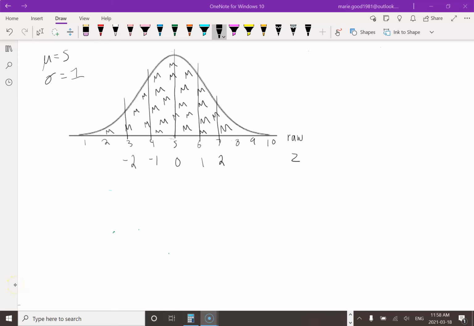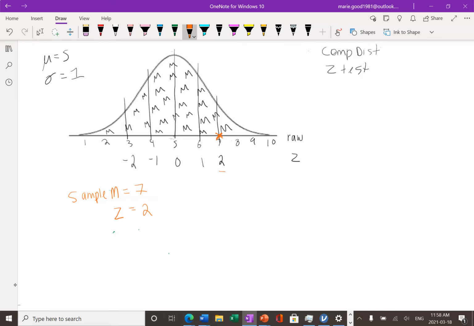Okay, so here is just an example comparison distribution. Say this is for a z-test. It has a mean of 5 and a standard deviation of 1. We have seen in hypothesis testing that we could plot the sample mean on the comparison distribution, right? Maybe we have a sample mean raw score of 7, okay? And that works out to be a z-score of 2 in this distribution. So that's our sample mean.